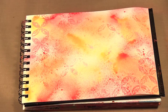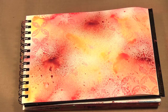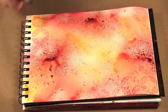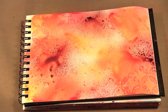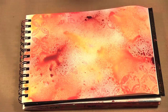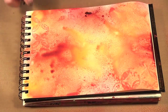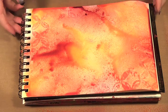Brick is quite a dark color, so I don't want too much of it. And then I like to go back, and I think I'm going to get some orange. And now that I'm getting more spray on there, you see the colors tend to blend out a bit more and mix with one another. Throw the yellow back over there. Now we're getting some action.